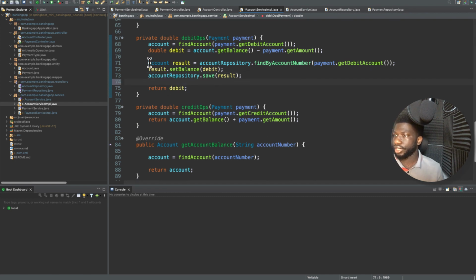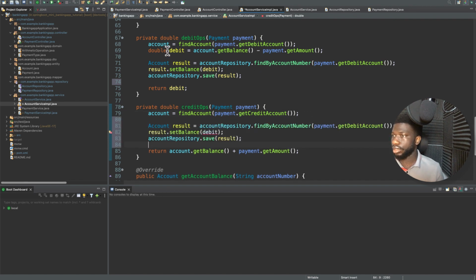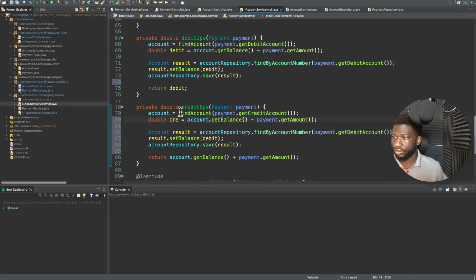We do the same thing for the credit ops. To save me time, I'm going to copy this. Just go here and copy this one also, but instead we call this credits. Still the same, so I just get rid of this and say credits. Remember to change the minus to a plus, and take this credit.